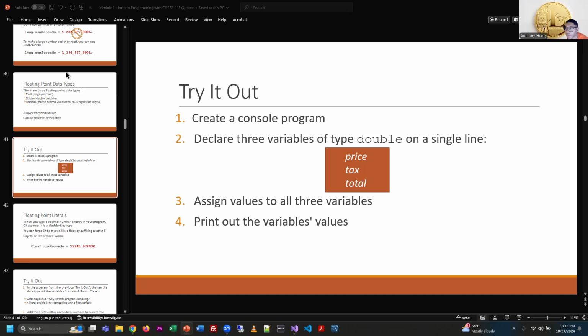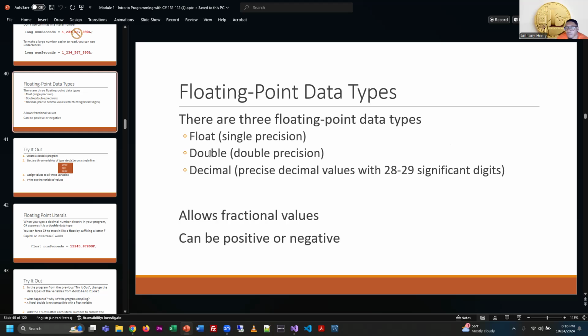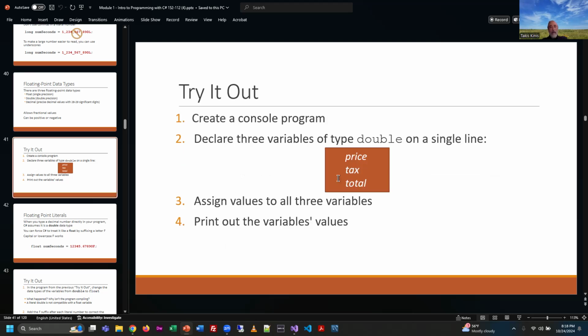Float. Remember, these are the choices. Should it be float? One more time. Either decimal or float. Yeah, I'd probably go with double on that one, but it could be either one. Correct. Right. What about tax?